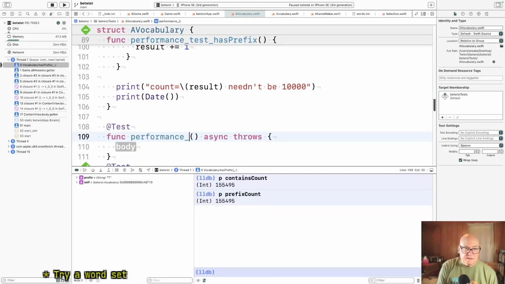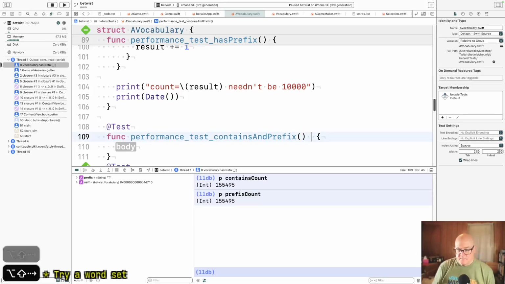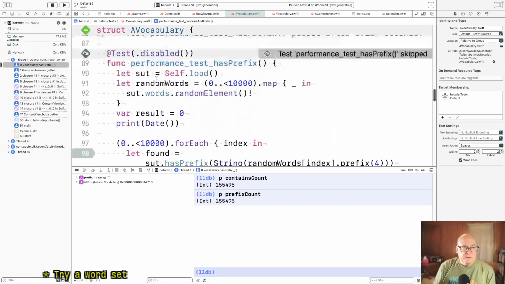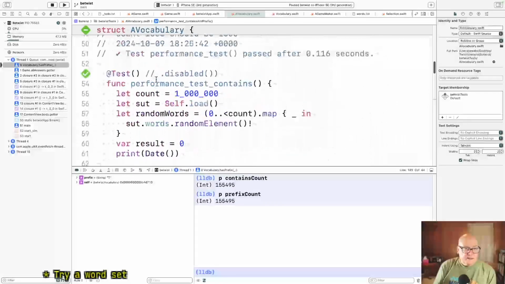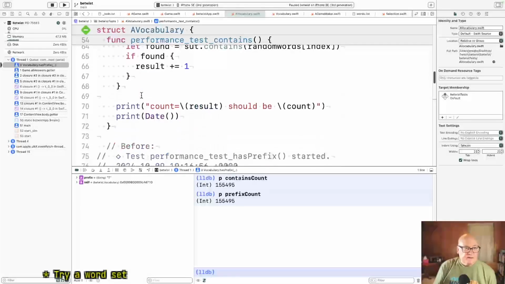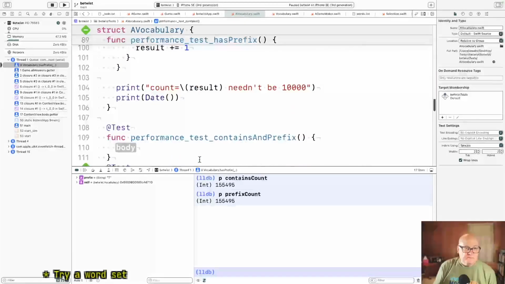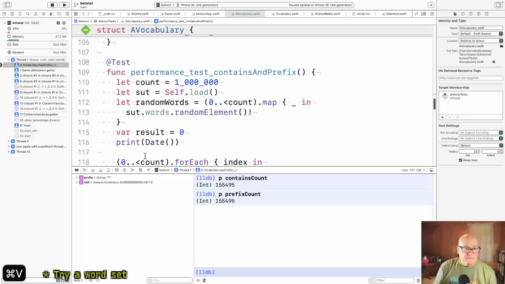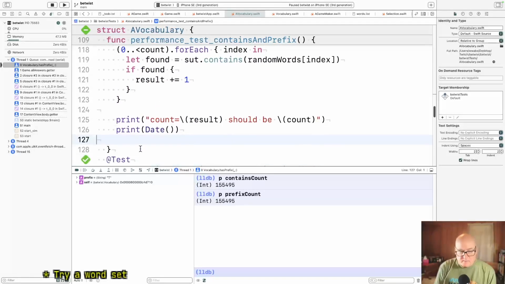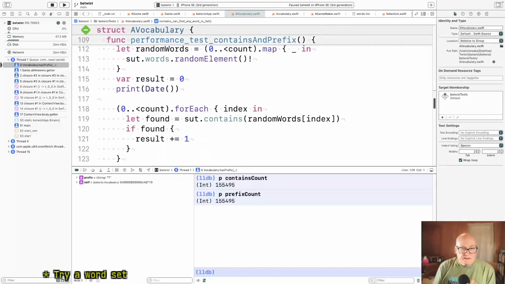Performance test contains and prefix. Okay, and I think we'll basically take this test. So instead of calling contains, let's call contains and prefix.